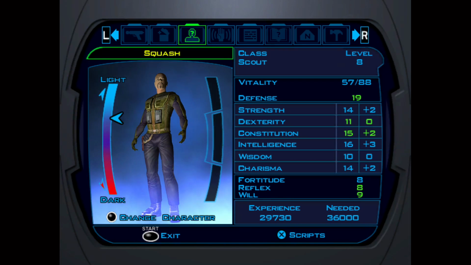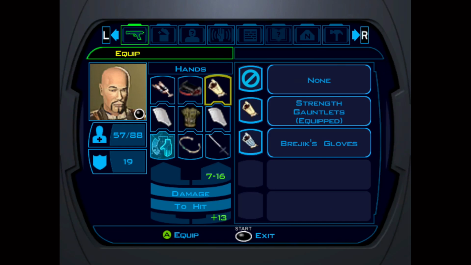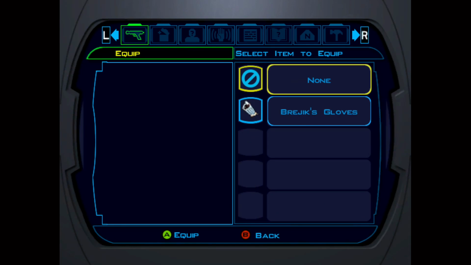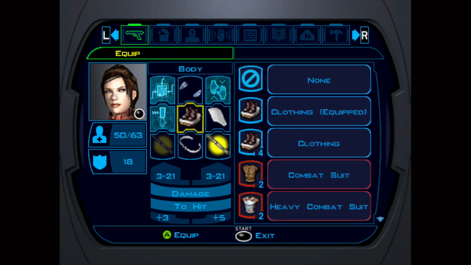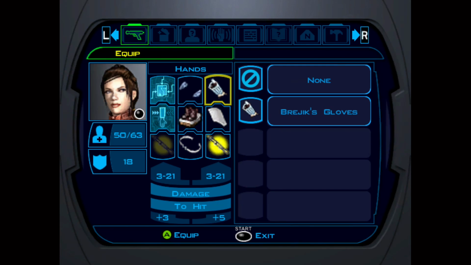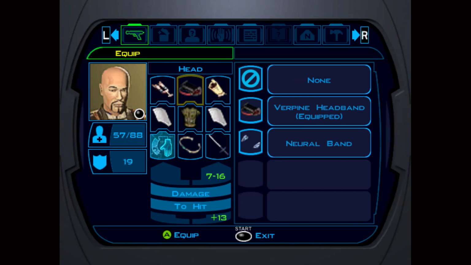That's great. This gives us +2 reflex, +2 will, and some strength. What are our stats? The bonus we have towards these gloves doesn't actually give us any benefit, because it put it from 11 to 10. The strength gauntlets are now at 15. And what about Bastila? What's her dex at? 10 and 18. Do you benefit from it? No. I'll give her this since she has a lot of dex already, I guess.